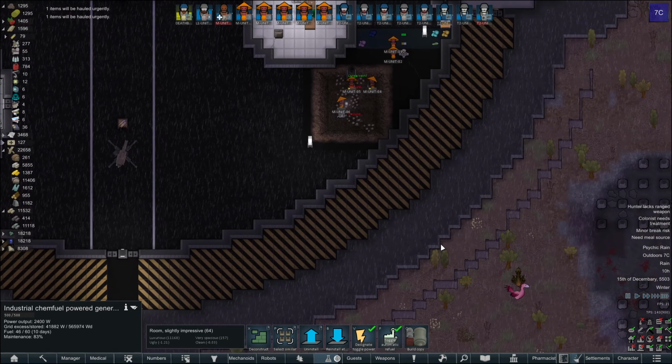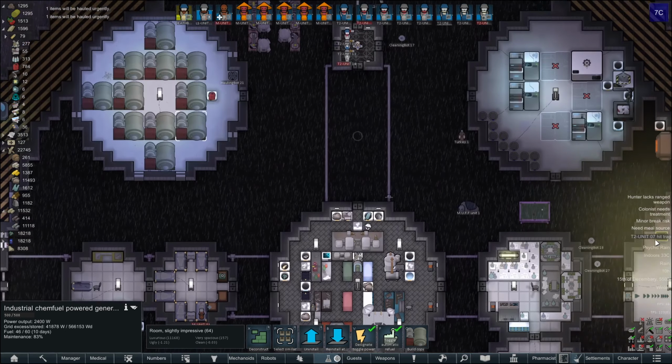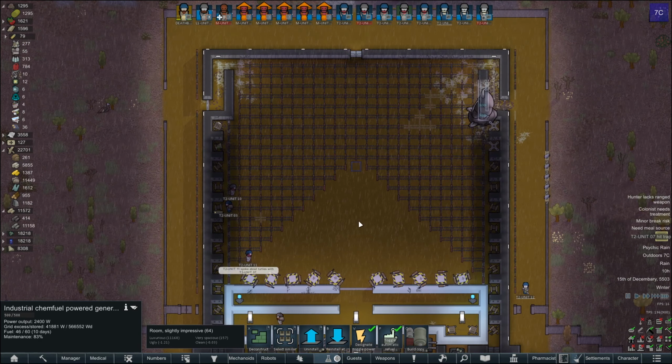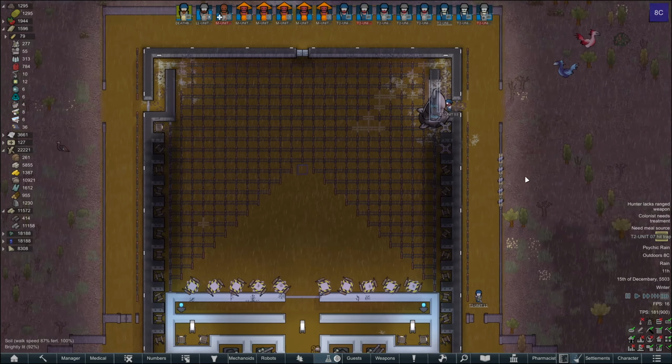Right. That went pretty much how the other one went, to be quite frank. Right, let's not break these down. Yeah, the only thing that we need to do really is to make sure that this is set to have barbed wire, so that they have to move past it.